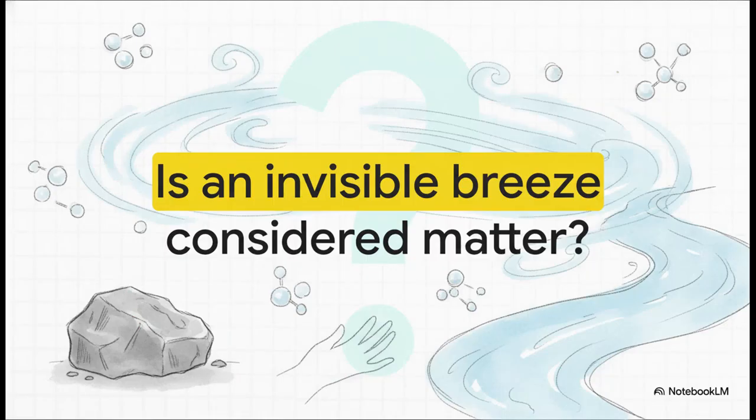Okay, let's dive right into this with a quick thought experiment. Is an invisible breeze considered matter? Think about it. When you stand outside and feel the wind on your face, you can't actually see it, you can't grab it, but it's undoubtedly there, right? So does something so invisible and intangible follow the exact same physical rules as, say, a heavy rock or a flowing river? Hold on to your answer, because we're going to solve that puzzle in just a minute.